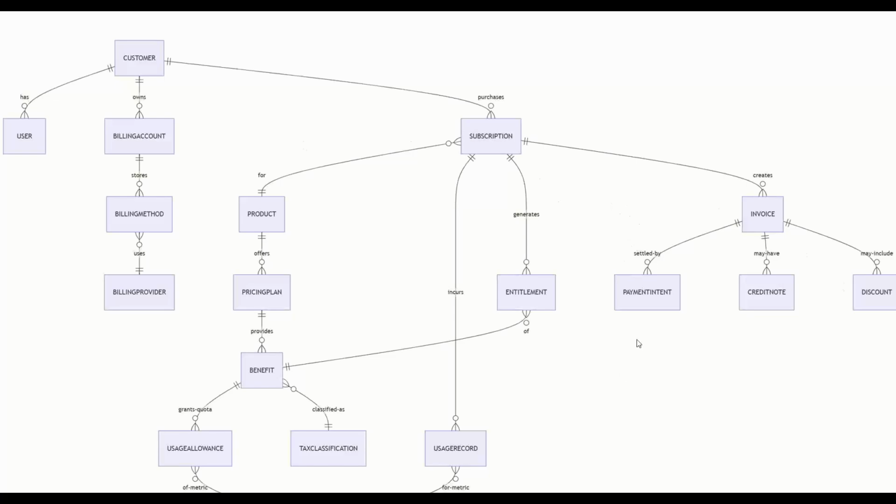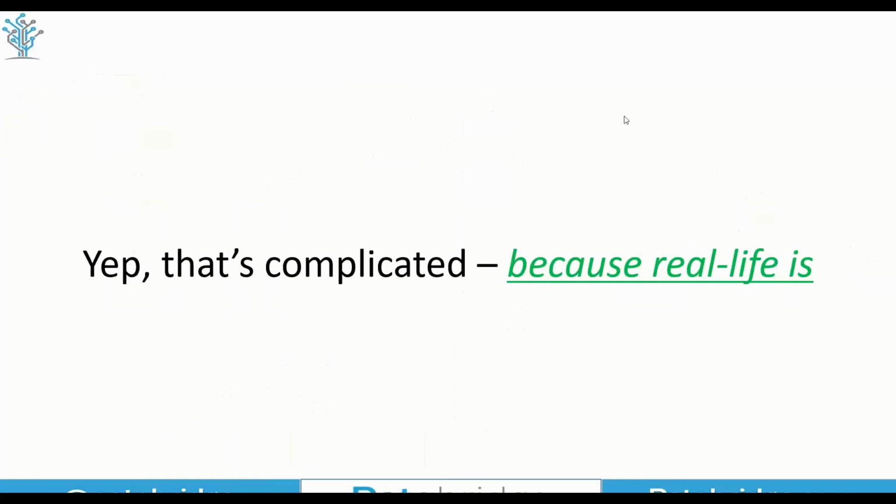This is a little entity relationship diagram of all the different stuff that eventually has to make it into this billing system. Now, we're not going to go through all the details on here because I don't want to make everyone's eyes glaze over. But what I wanted to demonstrate is this domain is complicated because real life is dealing with tax, dealing with all the different things that have to be provisioned when a customer makes a purchase, dealing with, let's say, issues like proration when a customer wants to switch from one billing plan to another. This is all real stuff that actually happens for real because that's how business works. So that's all got to get modeled into our software. Wishing that real life was simpler is not a good strategy for modeling software.